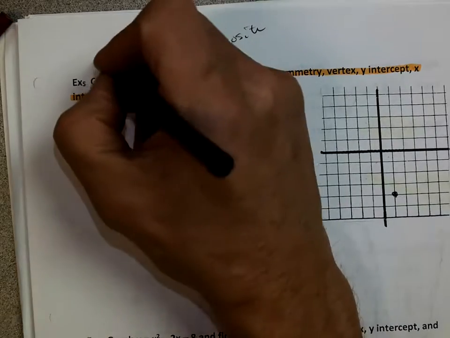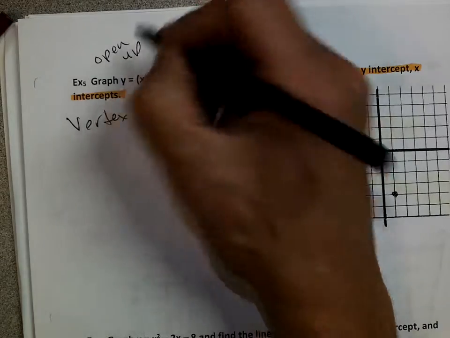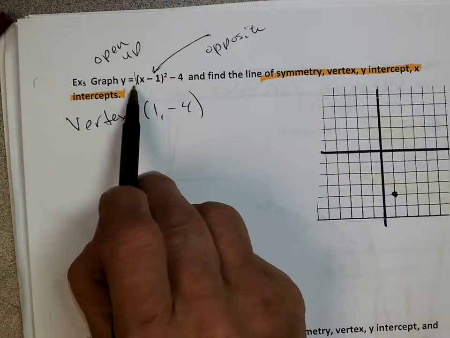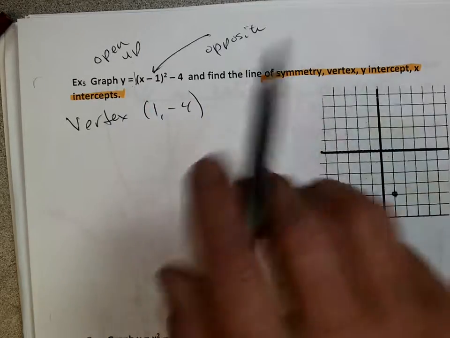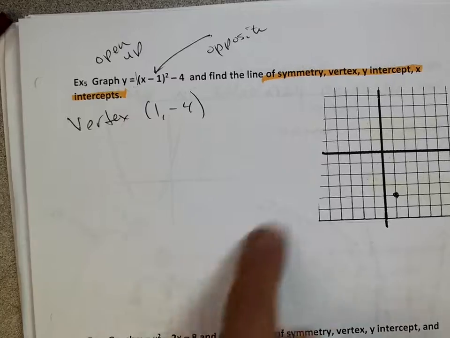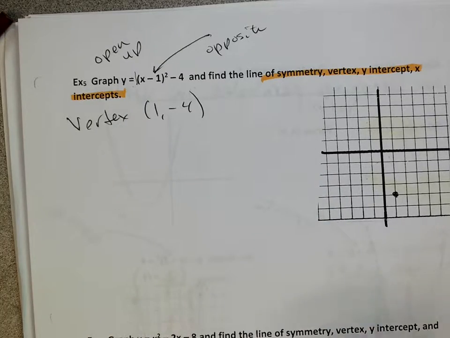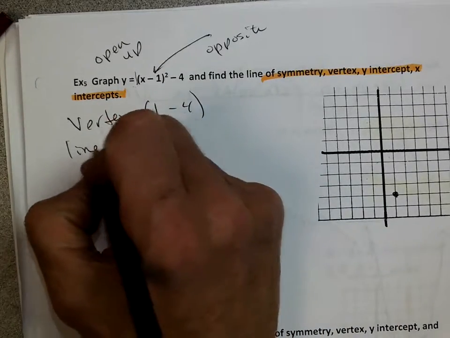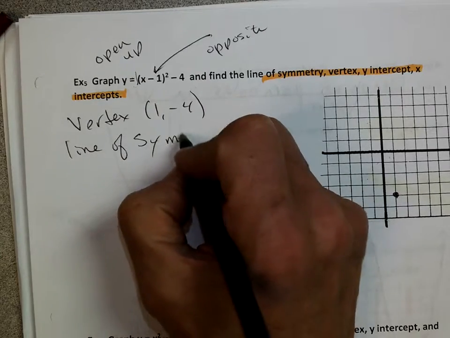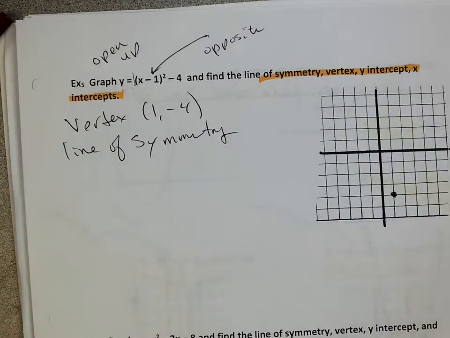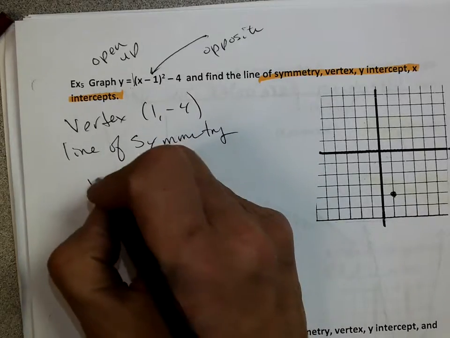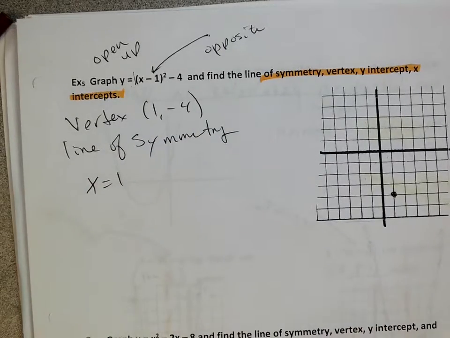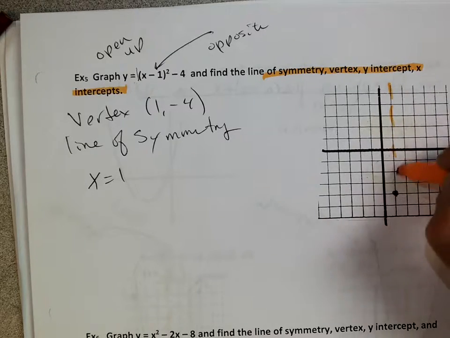It has to open up. And I say that because there's a positive one right here. So it has to be a smiley face, right? Opens up, right? If that were negative, it would go down because positive goes up. We know that, okay? Now, our line of symmetry. And Nikolai, you actually said it earlier. The line of symmetry is one that goes through the middle, right? So our line of symmetry is x equals 1 because it goes right through the vertex, right? It has to go right through the vertex, right?